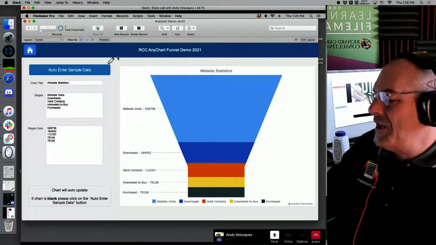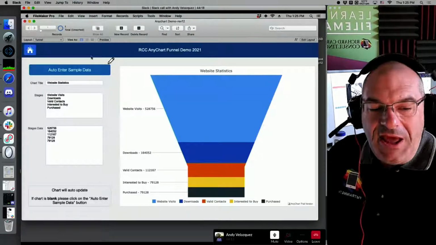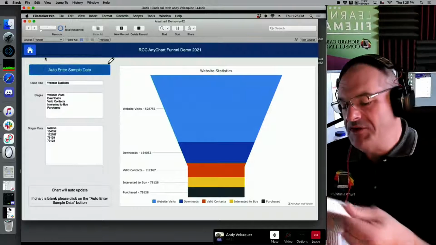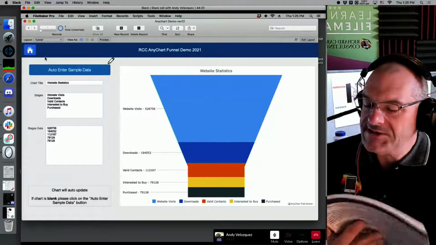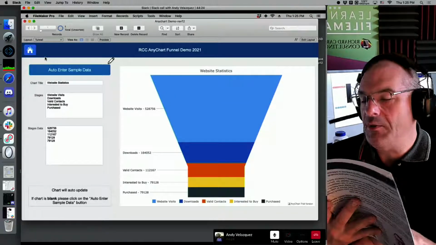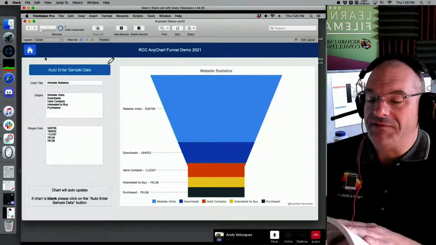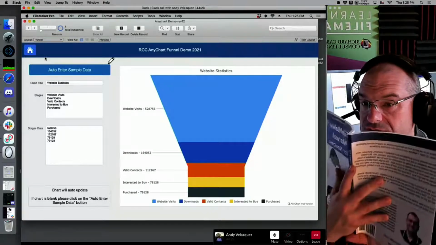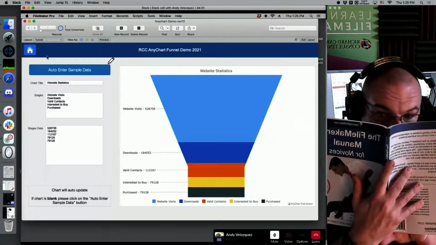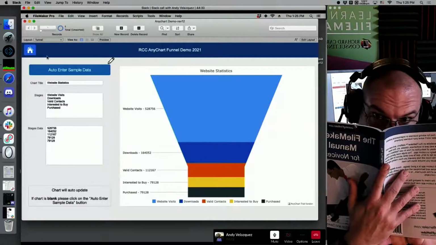Did you test this? Okay, Andy, here we go. Junior question. It's in the book. The book in here says specifically test on Mac and test on Windows. And then if you have anyone on iOS, you have to test on iOS. And you might have to test on Android if you're using WebDirect. So did you do that, Andy? Did you follow my book? I did not test on Windows.